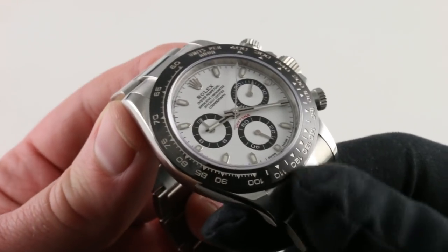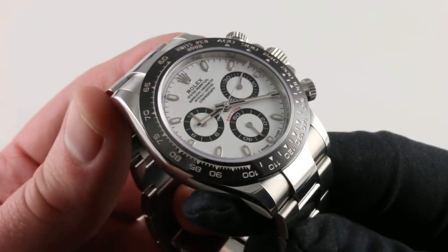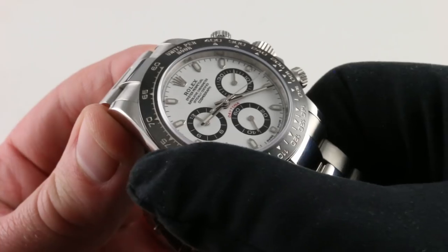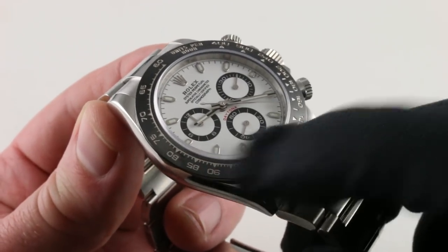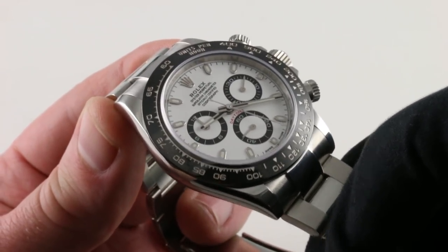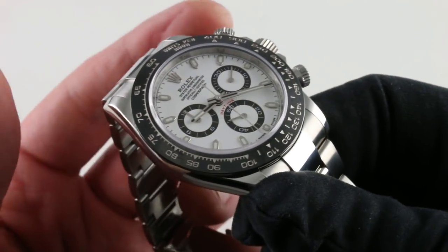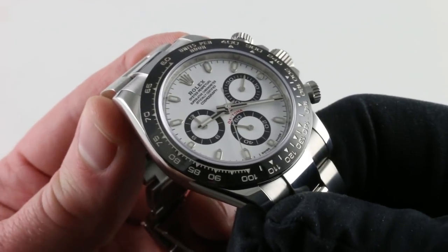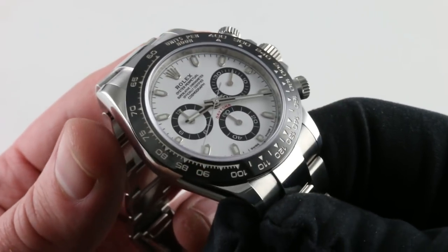Although Cerachrom can be cracked, the old steel bezels could not be. However, the problem with those older bezels was that while the bezel itself would endure for decades, the lacquer within the individual calibrations — the numbers and indices — would wear over time. What we have here is a solution that will never scratch or scuff in usual day-to-day use. If you're not one to chip or shatter sapphire crystals, you're probably not going to damage ceramic either — so it's preferable to steel on that basis.